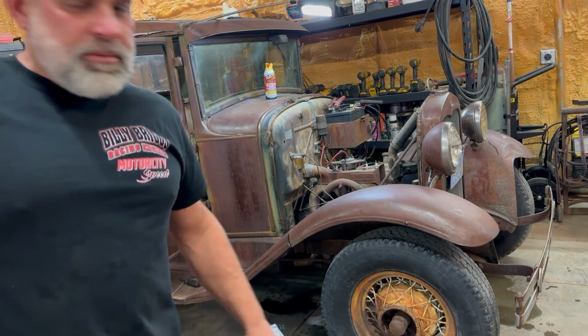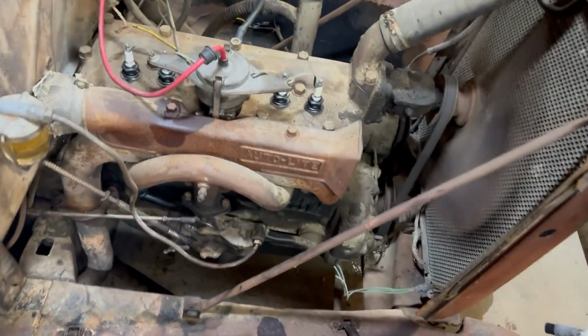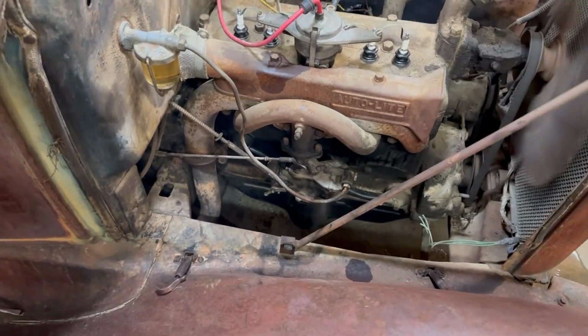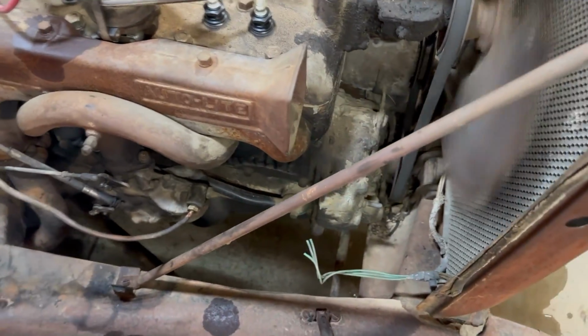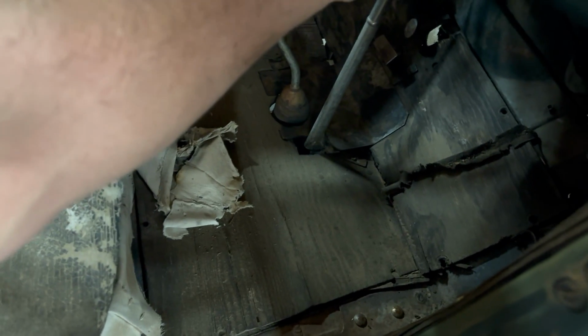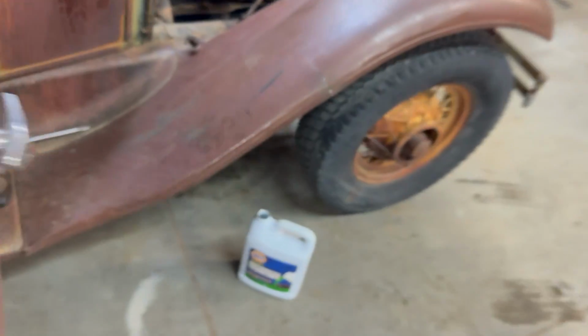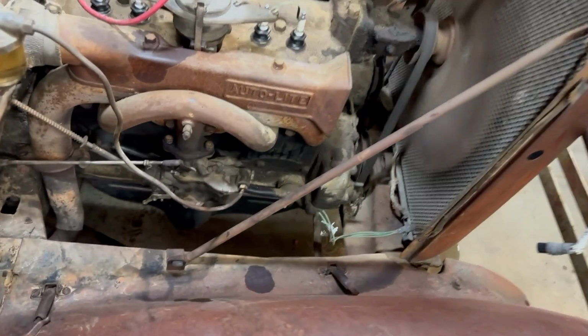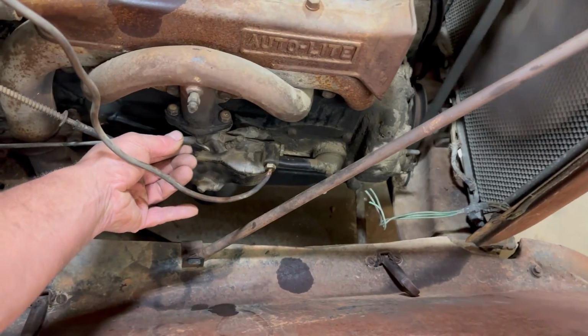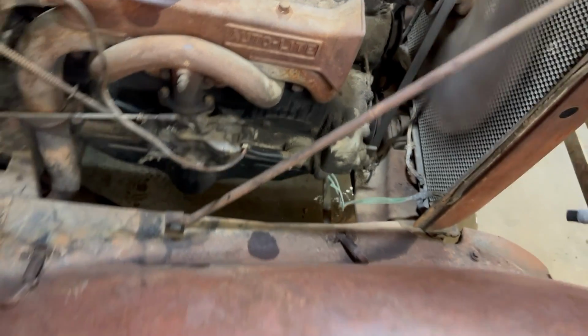Sounds pretty good. Who knows when the last time this thing ran? There we go. See that? Just the fuel. Boy, it sounds good now. Doesn't sound bad, does it? I don't put it down a little too much.